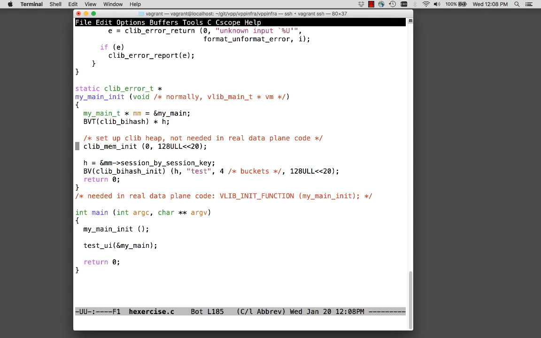So at any rate, what we're going to do is initialize stuff, initialize the hash table. This flavor of hash table takes an object to initialize, a name for it, the number of buckets you want, and the size of the private heap you want. The algorithm here will split buckets by powers of 2, so it's not super critical to get the number of buckets right, although if you expect a lot of failing searches, you're better off overpopulating the bucket array so that you won't end up having to pressure the load store unit as much to go find out that, oh, by the way, such and such doesn't happen.